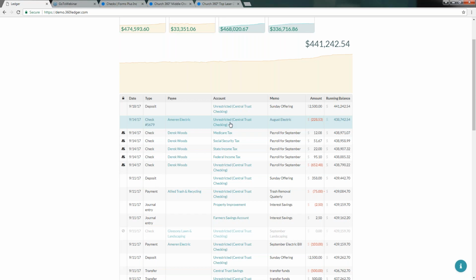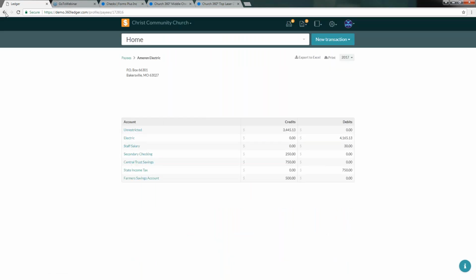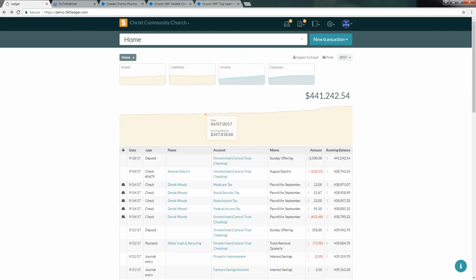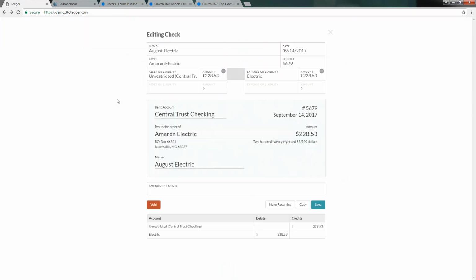Now, what if you needed to void this transaction, if it was a mistake? Well, you can, sorry about that, you can come in here and click into that particular check again, and you'll notice that there is a void button here, and you can put in an actual memo with that void.